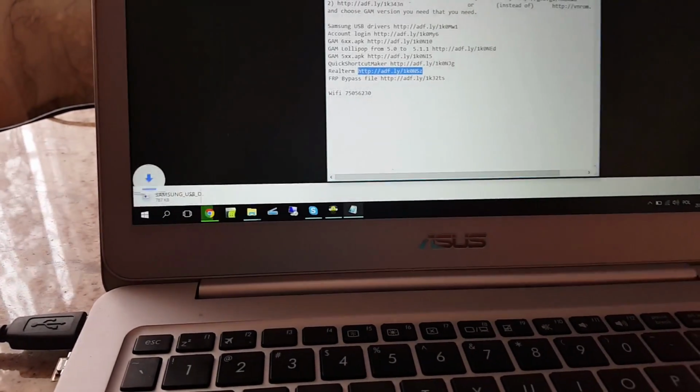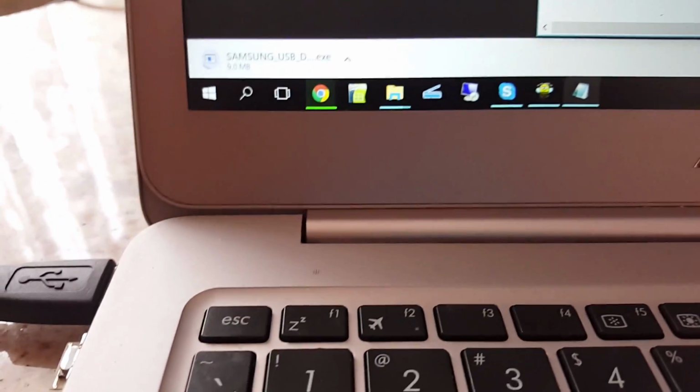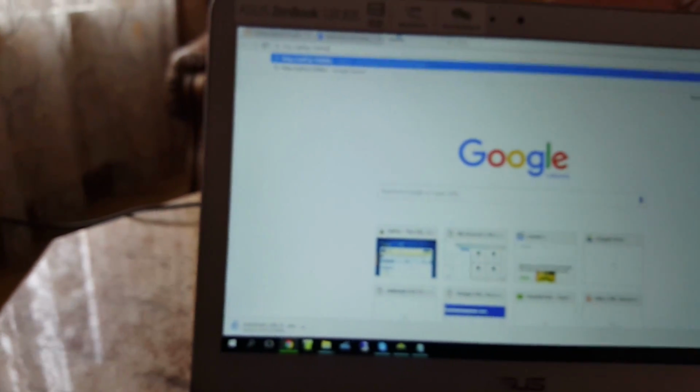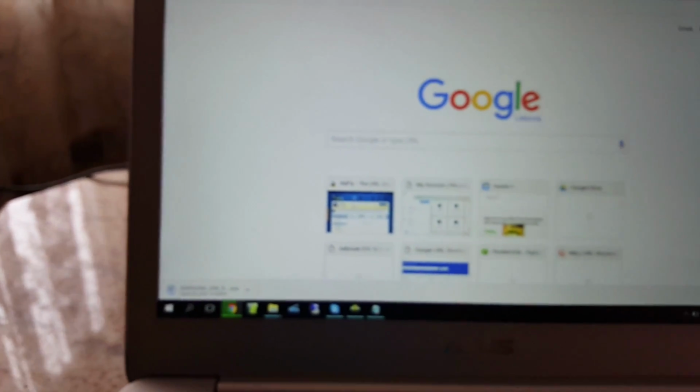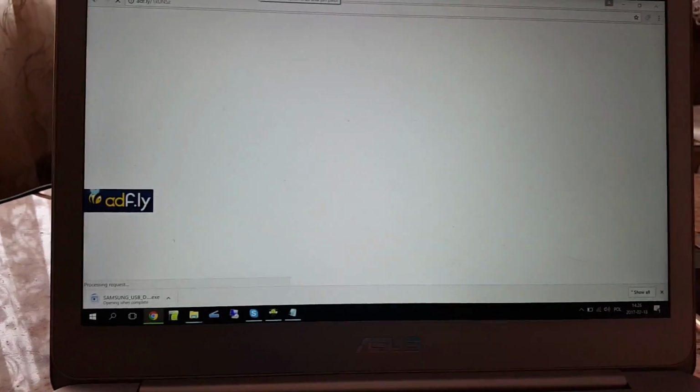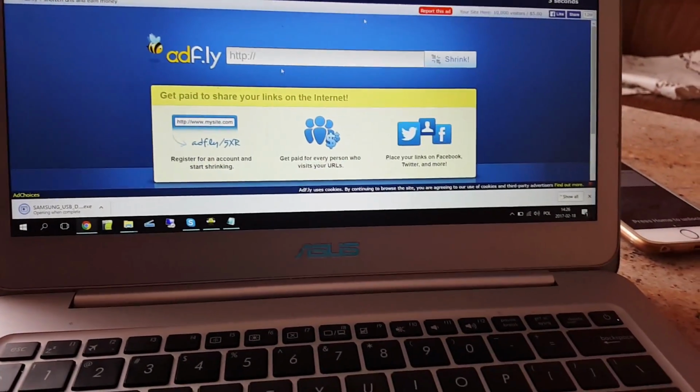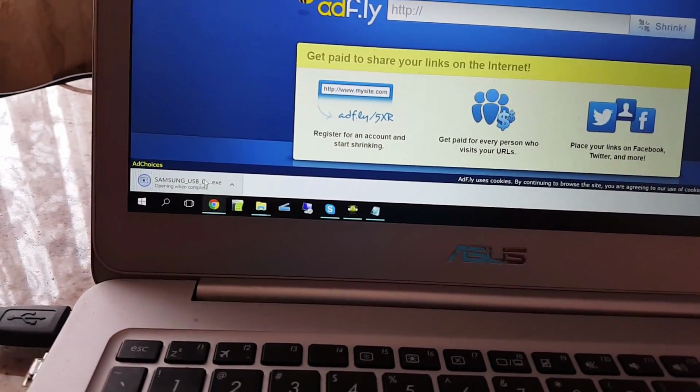You see that the Samsung USB drivers have already been downloaded. Anyway, I have this application, but I will show you how to do that. Another thing to do is to download Realterm, which I also have, and it is basically the same thing that I showed before.